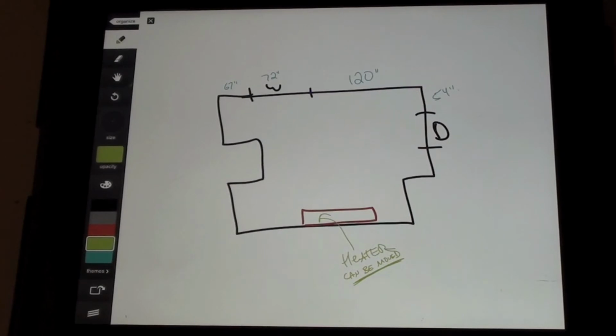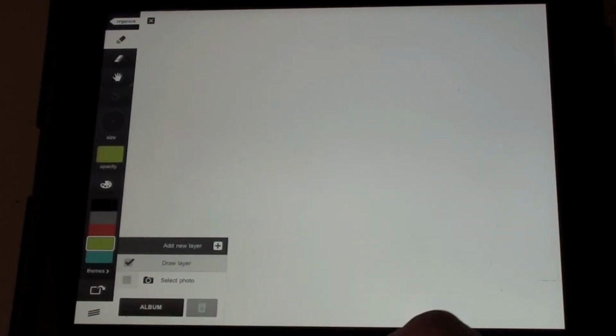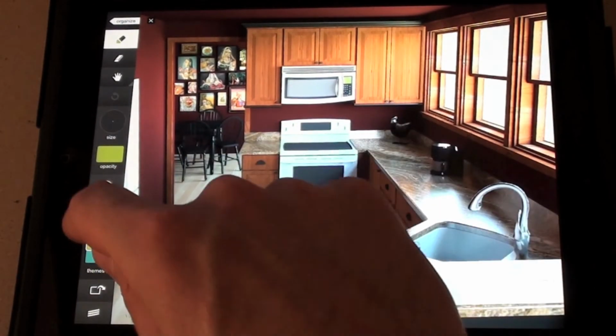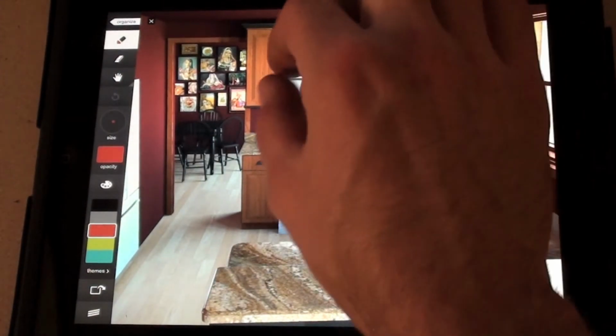So one last trick I want to show you guys here is a way that you can actually draw on top of pictures. So let's say in your iPad you have some floor plans that you've scanned in or renderings of a kitchen or other design that you've done. You can simply hit this button down here and say select photo, and we'll go into photo albums here, and I'll just pull up a rendering that I have, and we'll pick this one here, and it'll put the picture right in your drawing. Now, here is the really cool thing about this. You can actually draw right on top of your picture.